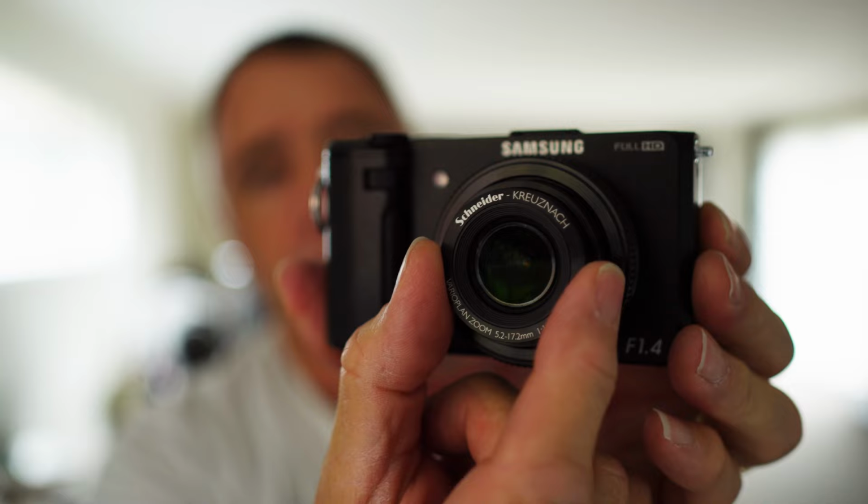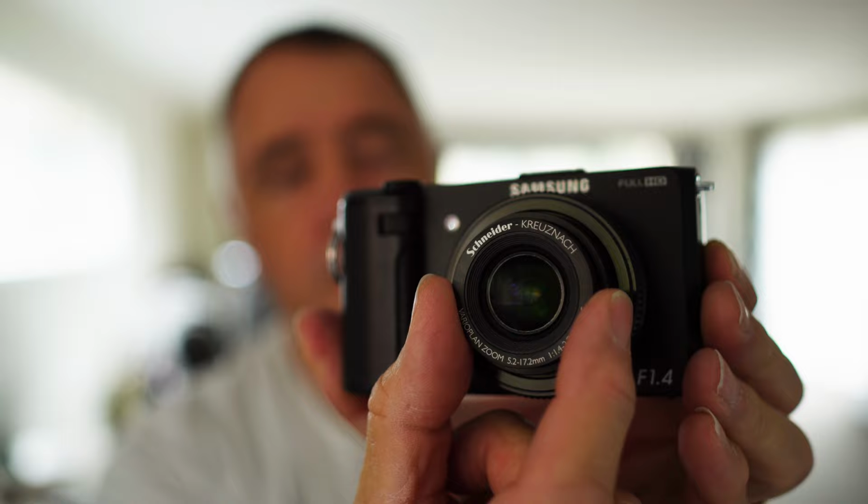Now, because of the optics in it, like I said, it does deliver way better image quality than your typical smartphone. So the lens has a very bright aperture range from 1.4 to 2.7 at the long end. Now that lets in way more light onto that small sensor than most smartphones. As you can see by the size of the lens, the optics in it, hopefully you can see that well enough. Way bigger lens elements than most smartphones, or pretty much all smartphones really.